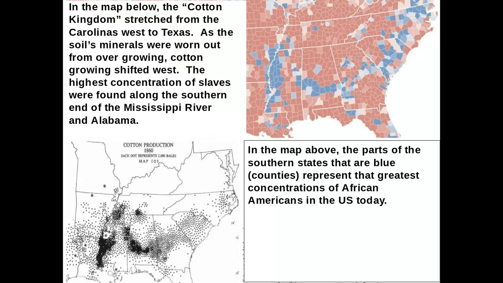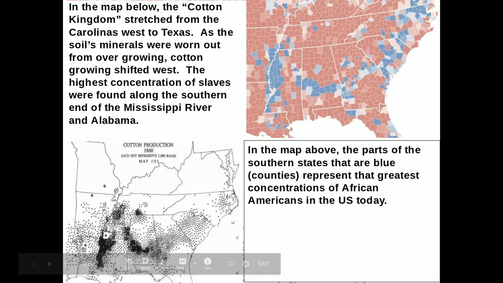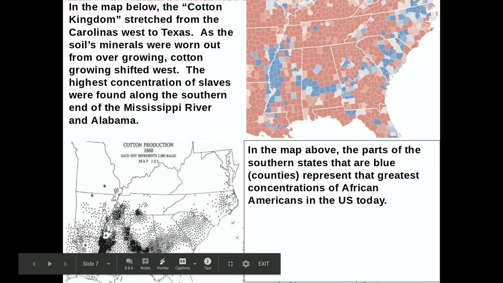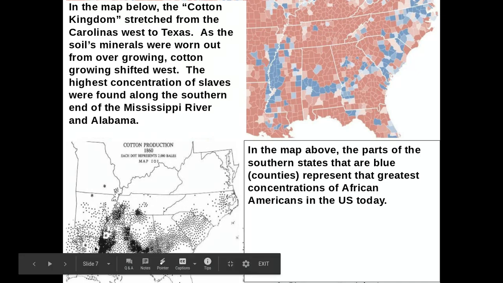Now, it wasn't called the Black Belt because of the enslaved Africans that were working the fields. It was because of the rich black soil, primarily around the Mississippi River Valley, which is where the largest concentration of your plantations is going to be. There was one county, Natchez County in Mississippi, that actually had the largest concentration of what would be known as millionaires in the United States, right here between Mississippi and Louisiana, all because of New Orleans here, which was still the key port city in the South.